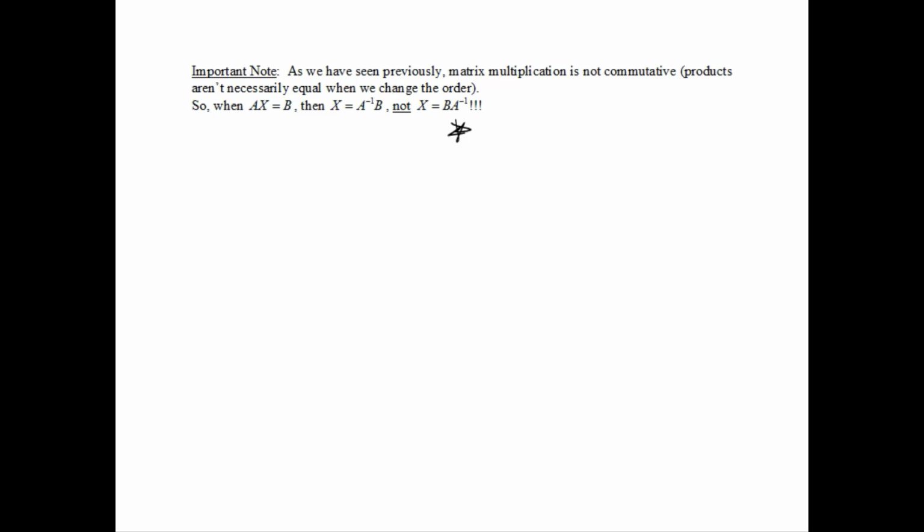Let's look at an example. Let's solve this matrix equation. The matrix equation is set up similarly to an equation with real numbers, except instead of real numbers we have matrices. We still have our equal sign. And so here, this is the x. We can think of this as the a, which is really the coefficient matrix if you have a system of linear equations, and this b is a column matrix.